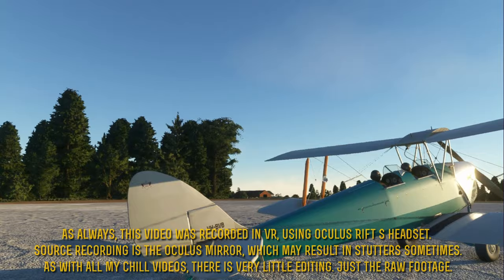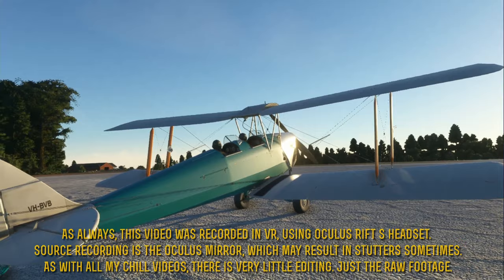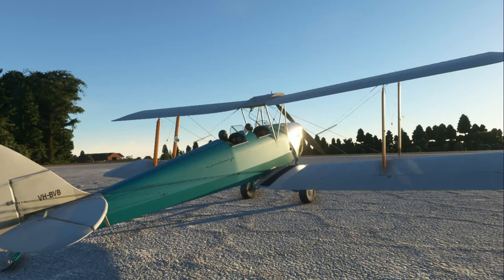Now, unfortunately, as I'm sure you've probably already seen the pop-ups at the bottom, since I am recording using Oculus Mirror, it itself tends to act like it is stuttery if it is not the active window. There is no way to make Oculus Mirror the active window while I'm recording, because I need to have Microsoft Flight Simulator as the active window in order for my control inputs to register. Something's got to give here.